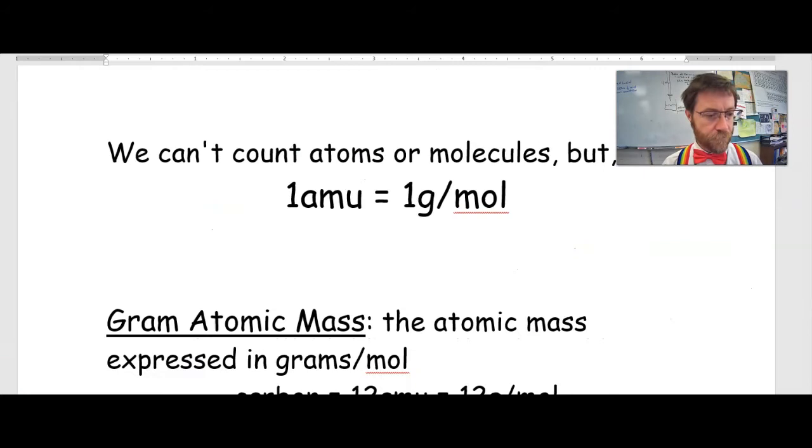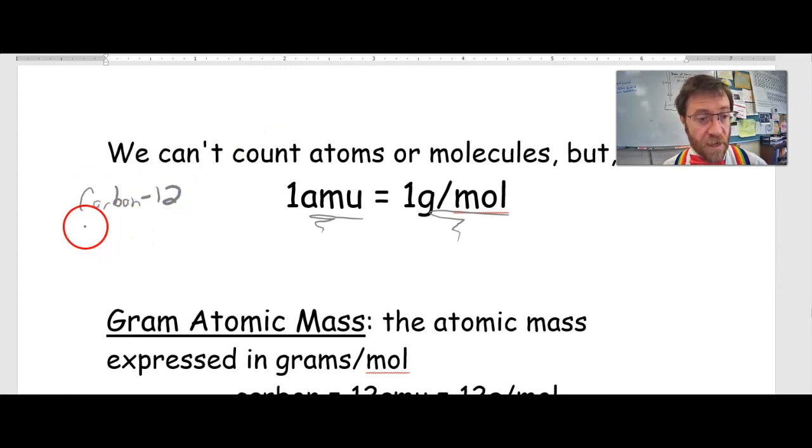molecules. All right, so the thing is, we can't count atoms or molecules. But if we know that 1 atomic mass unit is going to be equal to 1 gram per mole. Now, why? Remember Avogadro, he said that carbon-12, right, that 12 grams of this is going to be equal to 1 mole. That means that we can take our atomic mass units and just change it to grams per mole, because 1 mole of nucleons of carbon-12 is going to be equal to 6.02 times 10 to the 23rd. It's a wonderful conversion thing.